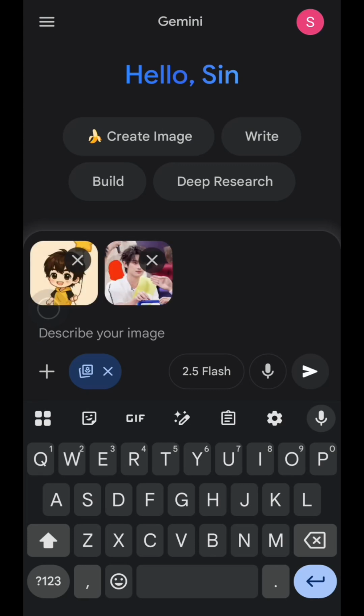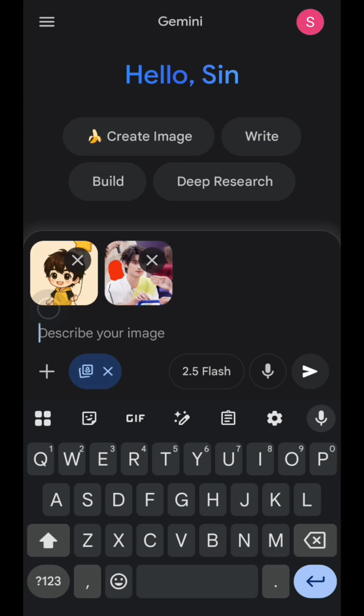And here's a quick tip for you. If you want the AI to position your cartoon precisely, just mark the target area in your real photo with a bright color, like maybe red or green or just another color that contrasts with your photo. It will help the AI understand exactly where to place your character.